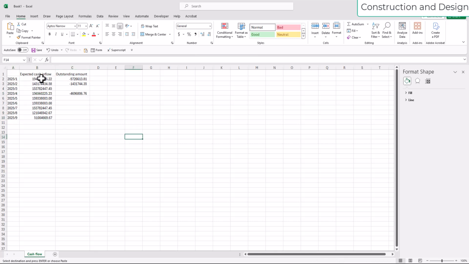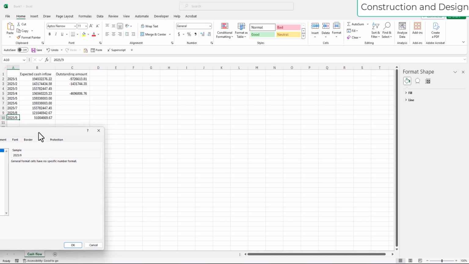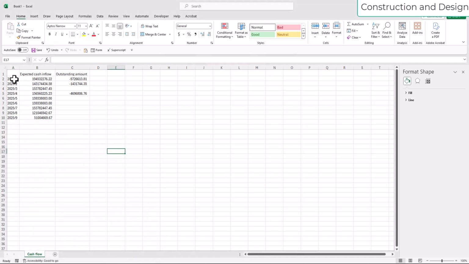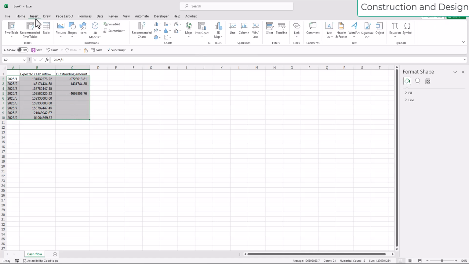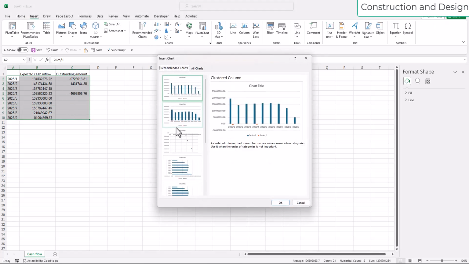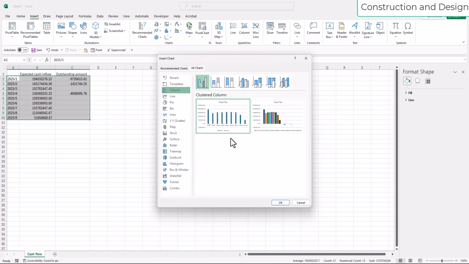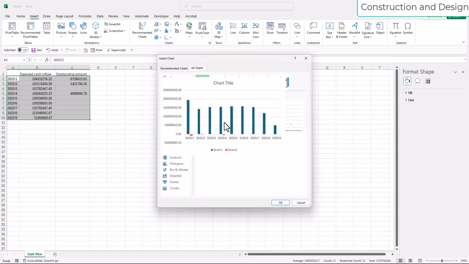So let's see how we're going to do this. For that, let's select our data. Make sure your data is formatted. I actually just kept it raw. This is in the date format and general. This won't be a problem. Let's do it. We type all the data we have, and make sure it's negative so that it goes down. If it is positive, it will be on the same axis as this one. So let's select this and then go to Insert and Recommended Charts.